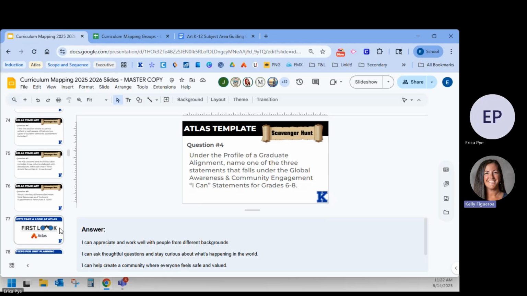If you think it's too much to call it the Atlas template, we could call it the curriculum unit template or something. Yeah, unit template. There are so many people who would be like, what's Atlas? And get scared instantly. It could just be called the unit template.